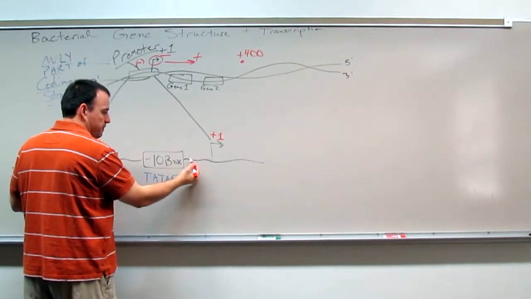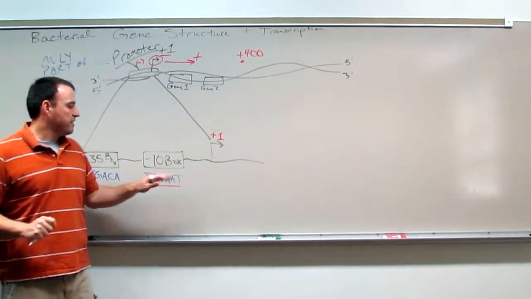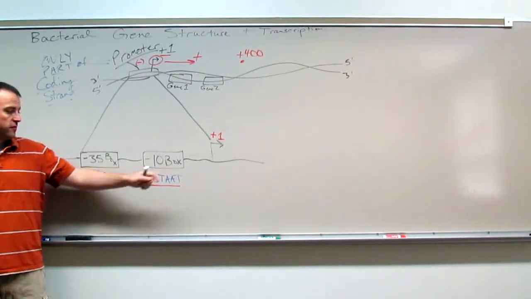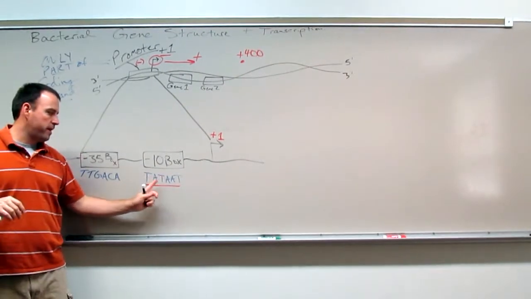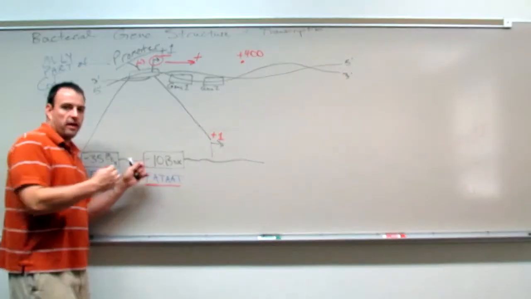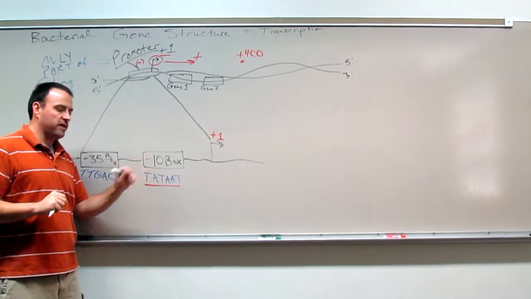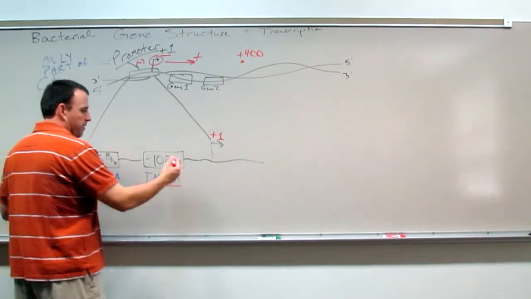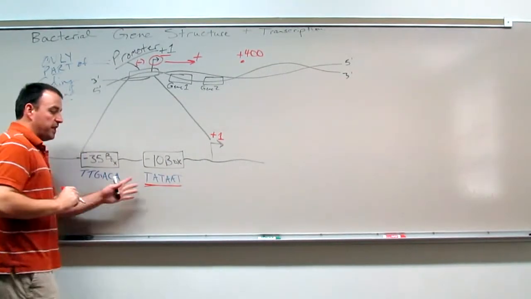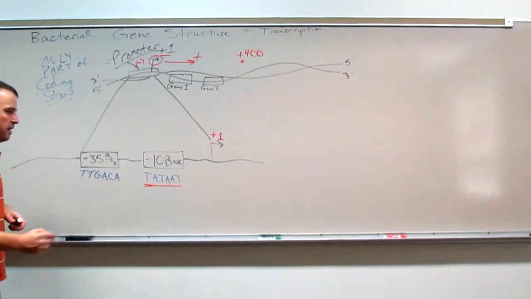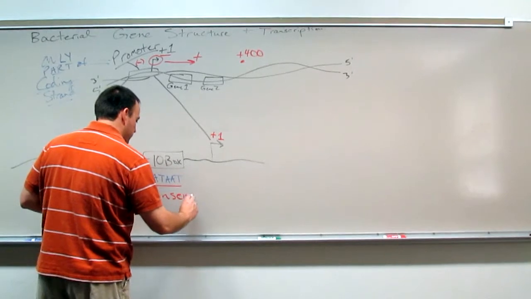right? 10 bases back from that, we have a thing called the -10 box. Why is it called a box? Well, initially when molecular biologists were learning these things, they noticed that if you deleted or mutated any of the bases inside this region, then that region didn't function. Okay? It didn't recruit RNA polymerase very well. So all of these are important, so they just called it a box. So we have a few bases between the -10 box and the +1 site, and we have a sequence of bases at the -10 box.